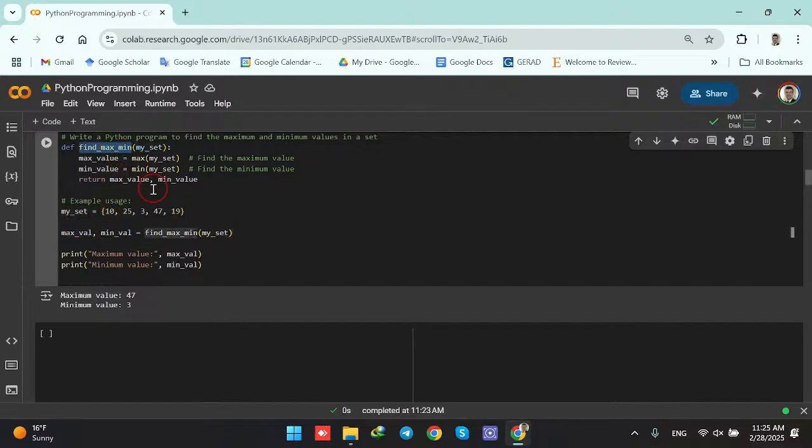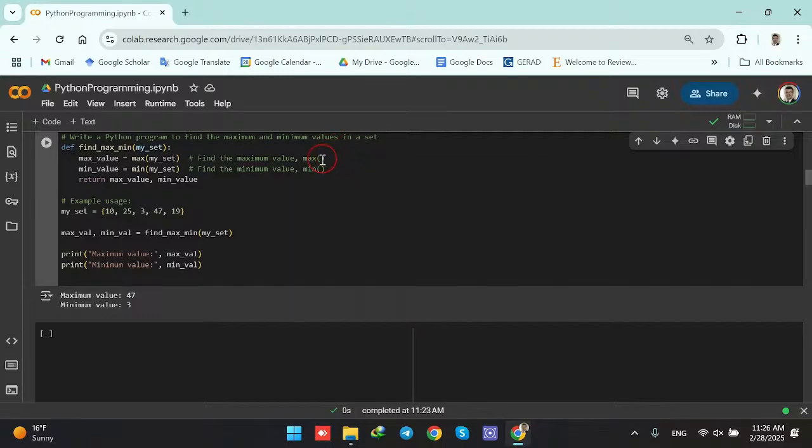When this function is called, we are having the execution of this part. We're going to use the max and min functions.